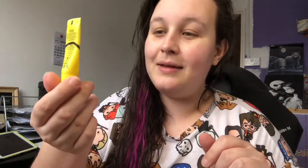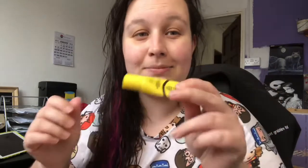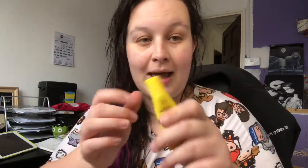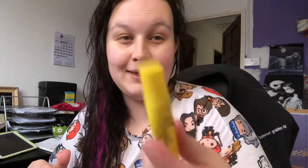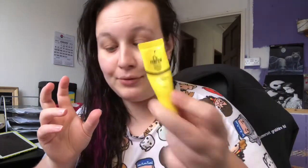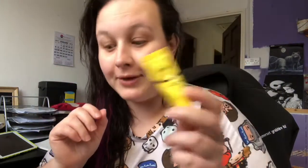The next thing, and I thought I would use this up, I pretty much use this every day, and it wasn't new when I put it in the Project Pan, is the little Dr. Paw Paw, the original balm. I think I've got the tiniest bit left, because I do have to push the tube now. So I'm hoping to have used this up by the next Project Pan. I do like Dr. Paw Paw. I think this product is amazing. However, I never used a lip balm up before, so I wanted to put it in a Project Pan to say that I have finally done it.